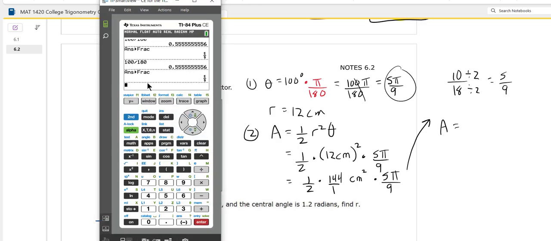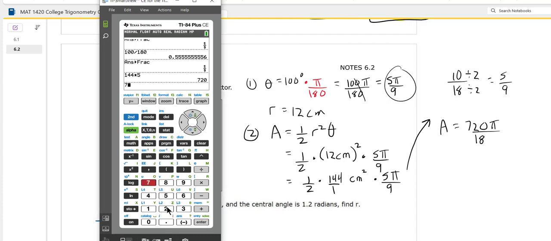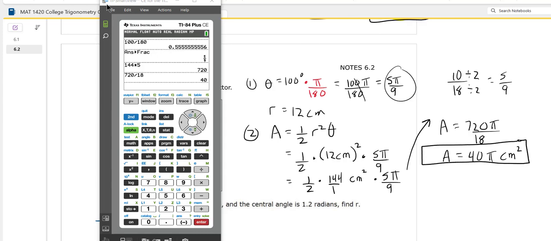So I'm just going to pull up my calculator, and we'll have 144 times 5, and that will give me 720 pi when you multiply the numerators out. And then the denominator, 2 times 1 times 9, is 18. Then we could take 720 and divide that by 18, and that'll divide out to a whole number. That will give the area is equal to 40 pi square centimeters. And be sure that you put units on this. These problems are not technically correct unless you put the units in there. So that would be the area of the sector.